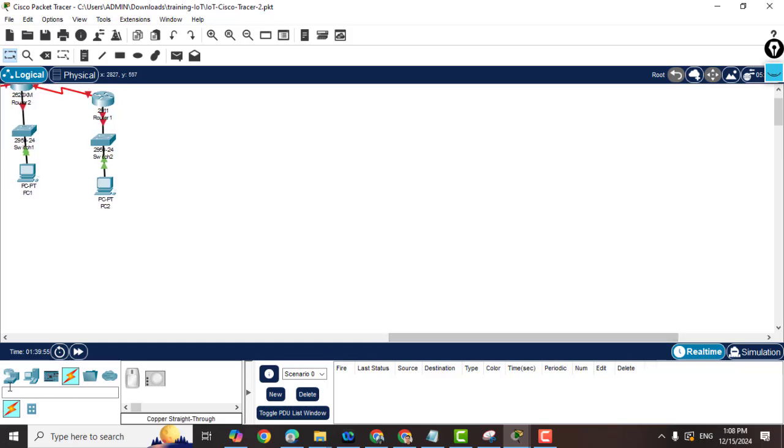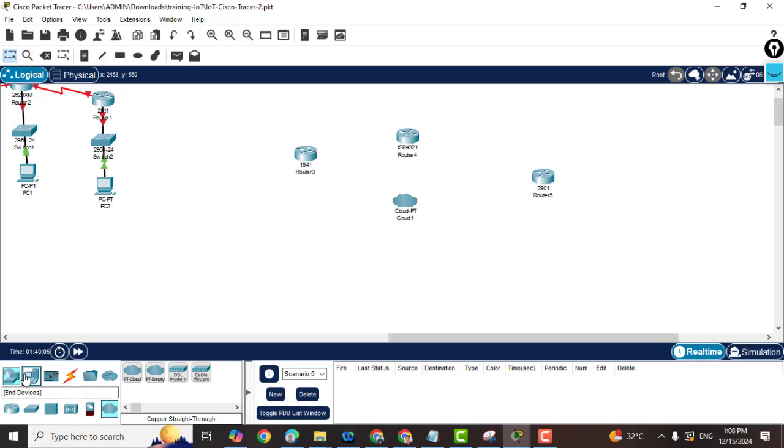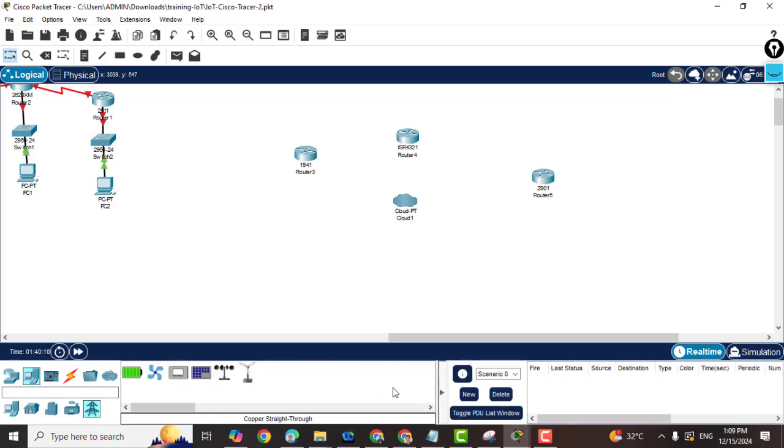So what I will do very fast for you, I make some routers. Okay, I make maybe another router, maybe I make a cloud where I connect all the routers to the internet cloud. Then let me show you what I make. Sorry, move this one here.